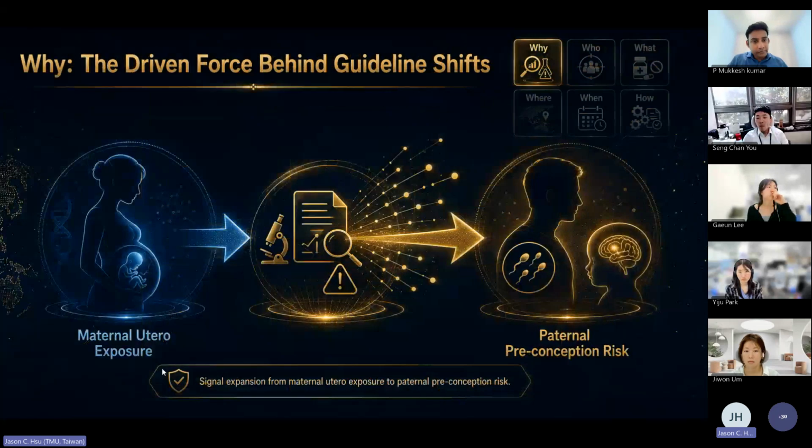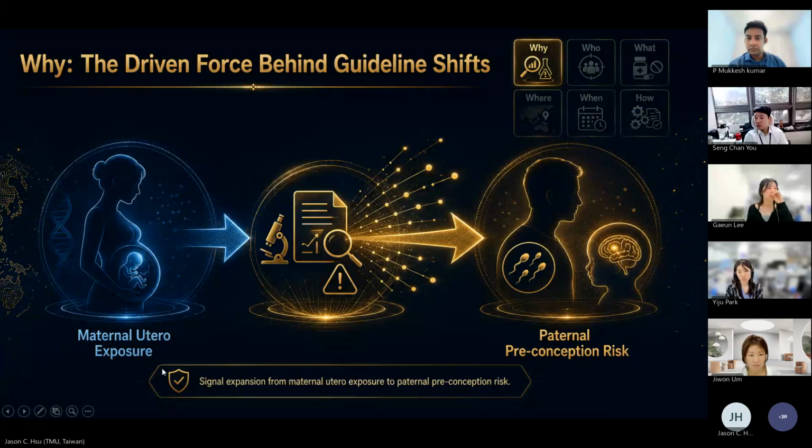So first, let's talk about the why. Okay, if you look at this slide, our historical mindset was highly linear. Okay, a pregnant mother takes the medicine and the drug is exposed to the fetus in utero, and that will lead to congenital malformations. But with the new evidence since around 2024, this culture has undergone a massive paradigm shift.